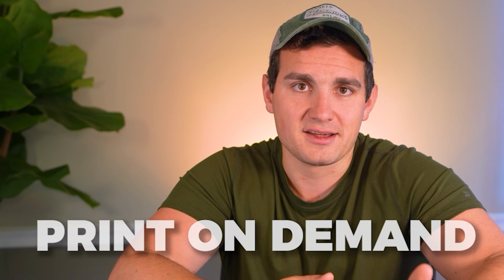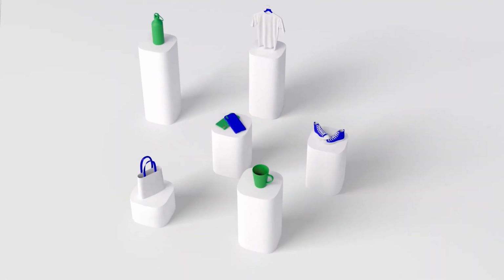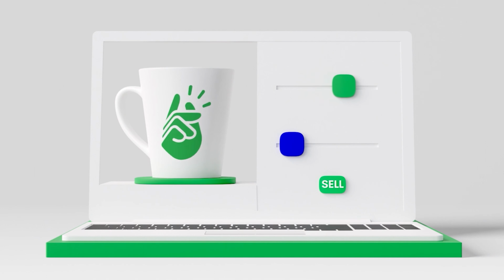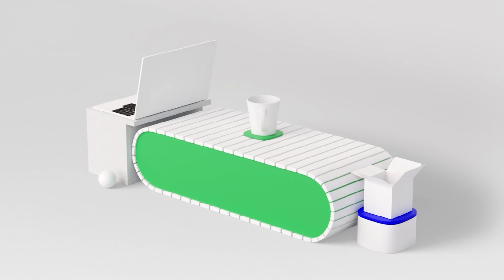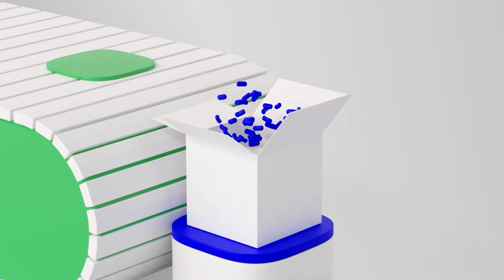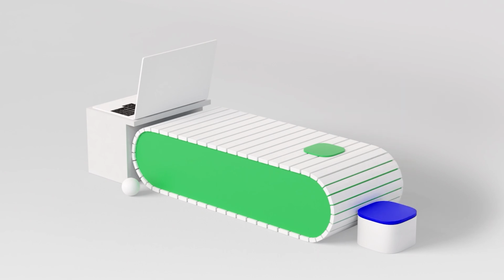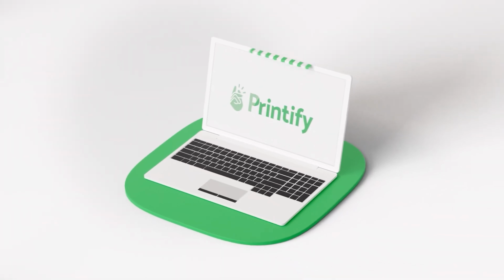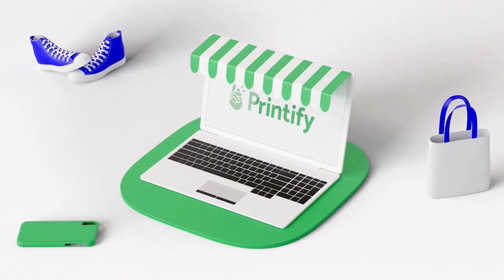That's why sellers like these are using what's called print on demand, specifically with a company called Printify. Printify is a white label print on demand supplier, which basically means that they have a large catalog of white label products that we're able to put our own designs on and then sell as our own, which is different than normal drop shipping, where you're basically just buying any junk that you can find on Alibaba and every seller is selling the exact same thing. Print on demand offers us the opportunity to sell completely unique products that buyers can't find anywhere else. It makes us really stand out in the market.